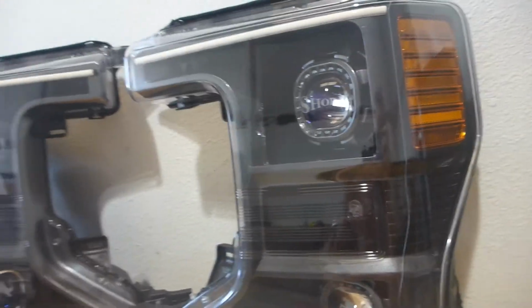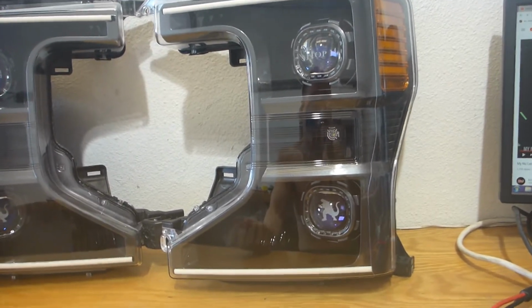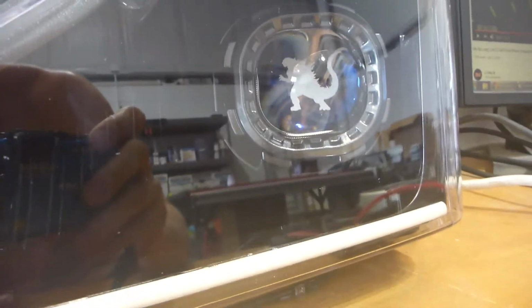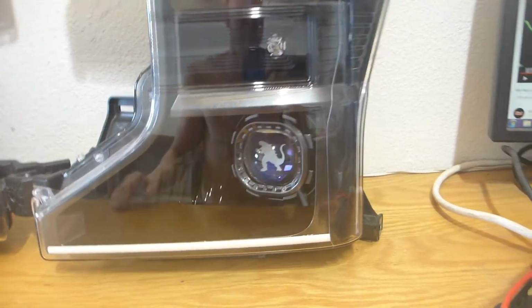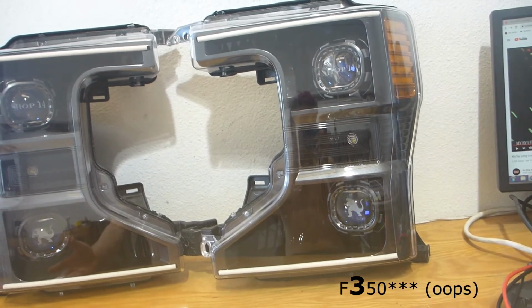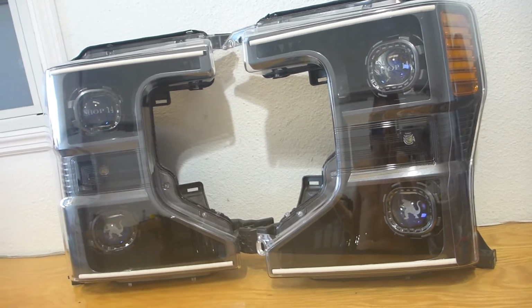For starters, again, it is a quad retrofit, so we're going to be running a dual 35-watt HID system. We're using the square projectors, which are super rare and fun. I always love using these things because they're just a little bit different. We have, of course, a little Godzilla emblem etched on the bottom lens, and that is because it is going on, like I said, a 2020 F350, which has the Godzilla motor in it, which is, I think, a 7.2 liter diesel or something like that.